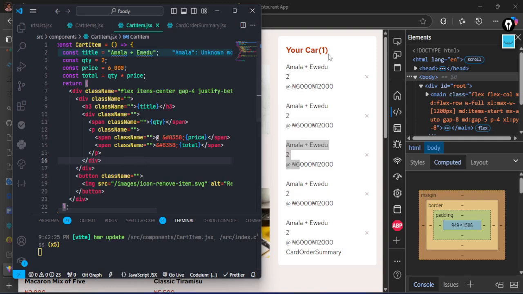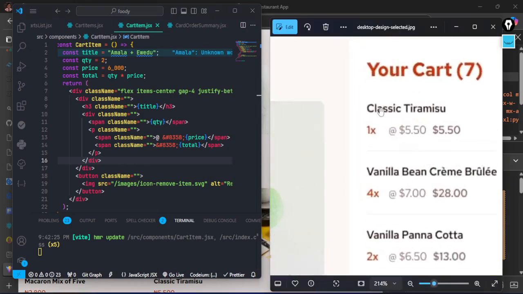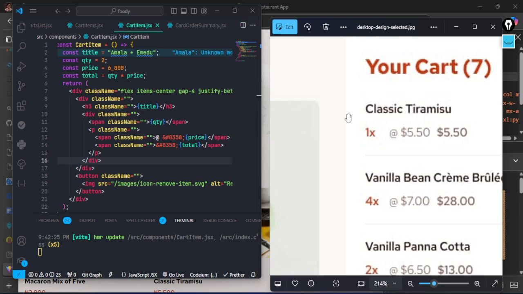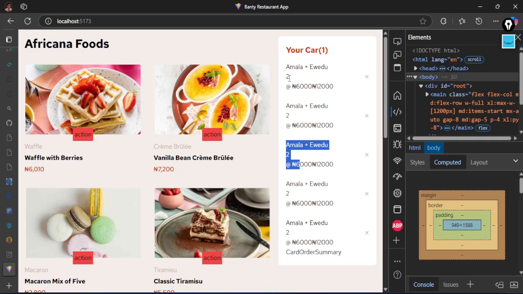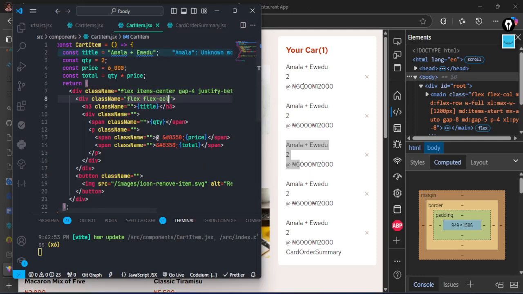So what do we need to do? We need to style our title, because if you look at it, the title is bold there. So where's the title? So here we need to display this one too as flex-col because they're supposed to be on top of each other, and flex-1. This thing should take up the remaining space that is left in the parent. Or I don't even need to do that for now. So yeah, just save it and going back to the page, they are still going to be on top of each other.